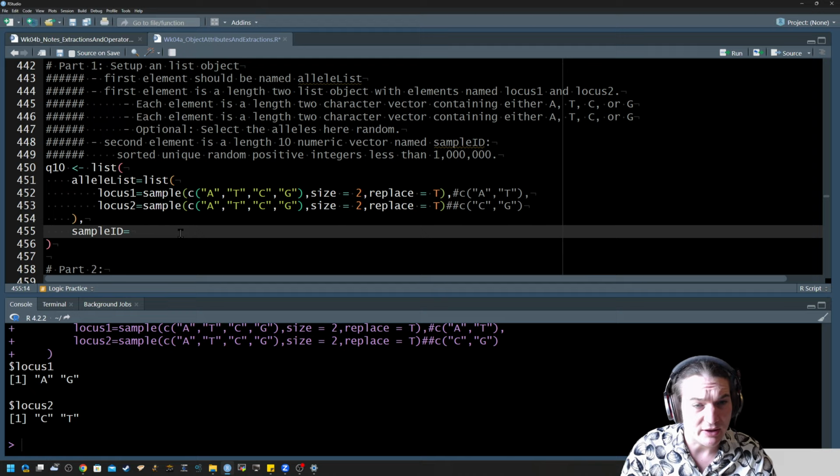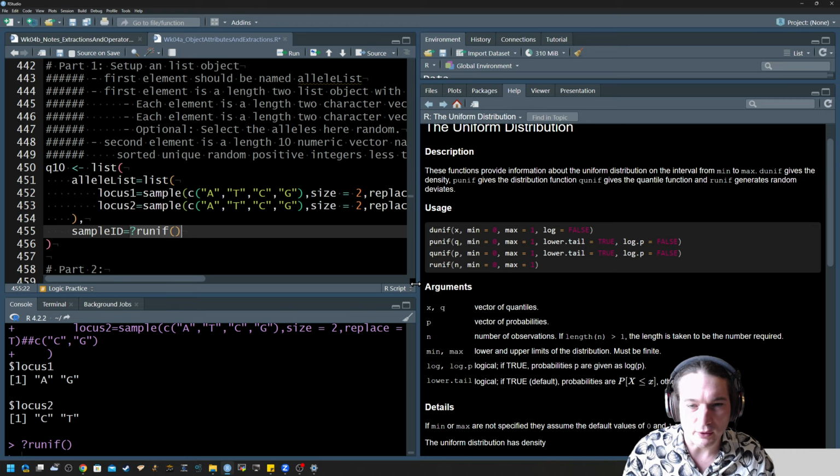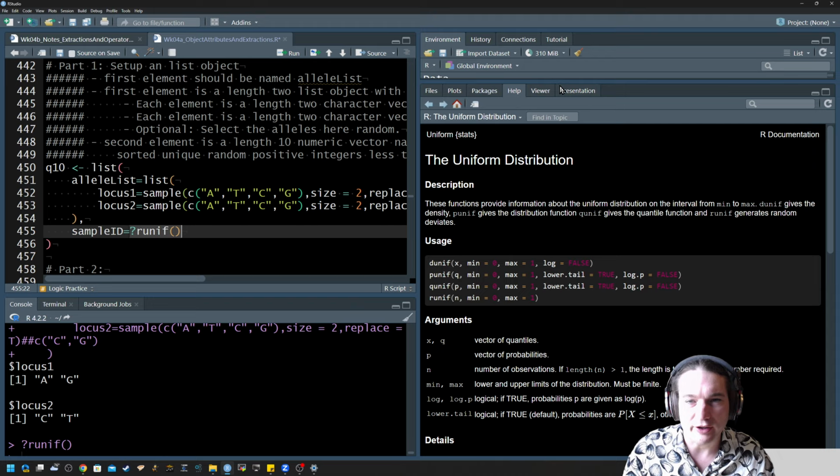Okay. So I say positive integers. I don't describe any sort of distribution, so I'm going to assume a uniform distribution. So runif is the function for that. If you didn't know that, you really just need to know one of the random function names, and then all of them pull up this full list. Oh, actually, they don't. Sorry, these are all just different versions of uniform. So you'd have to have searched for uniform distribution.